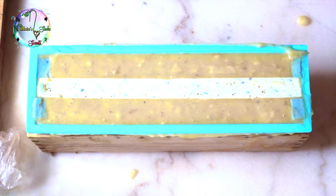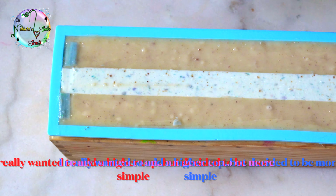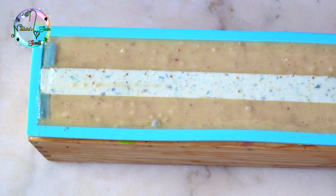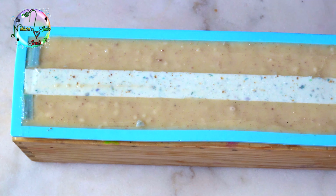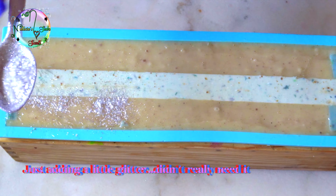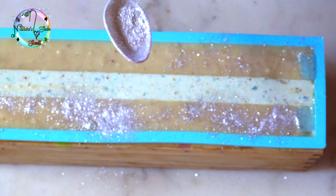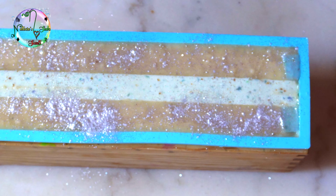So if you know me or you watch several of my videos, I always like to put some crazy top on my soap because I like big soaps, guys. I don't really like small square soaps, but I felt like the design in the middle was good enough. I did sprinkle some glitter at the top. Didn't have to, but I did. I really wanted to rock out the top, but I decided against it.